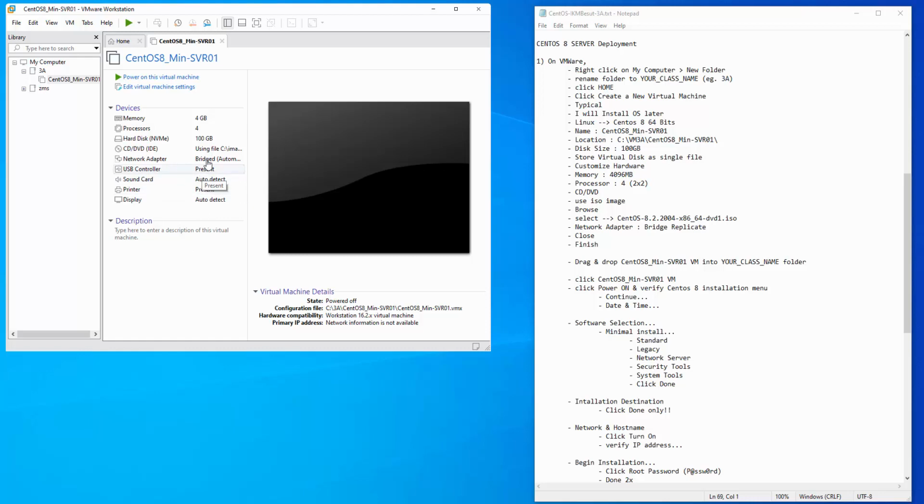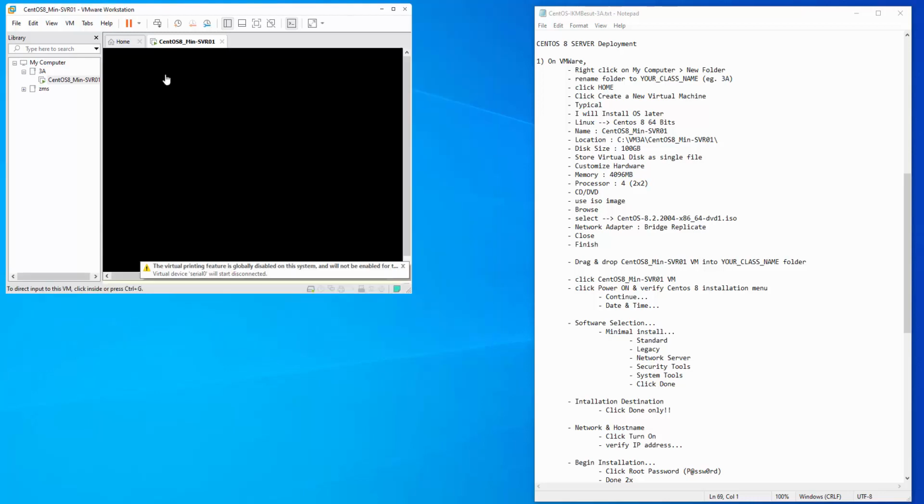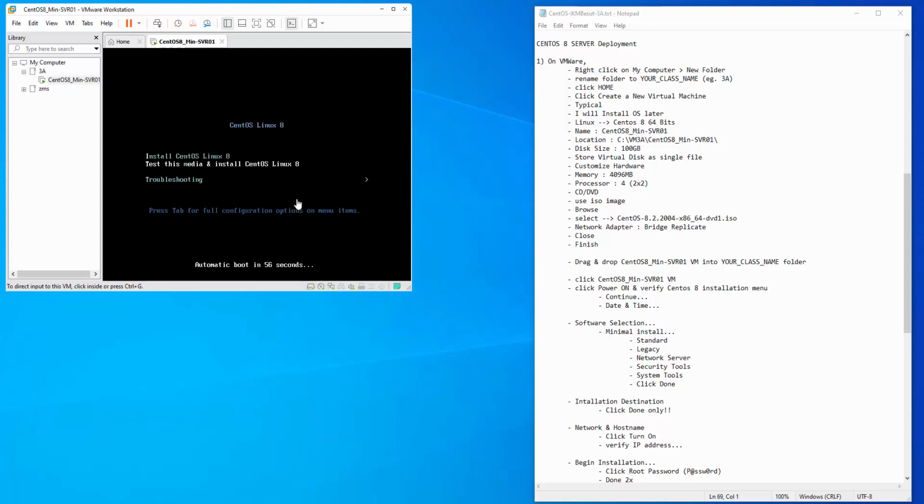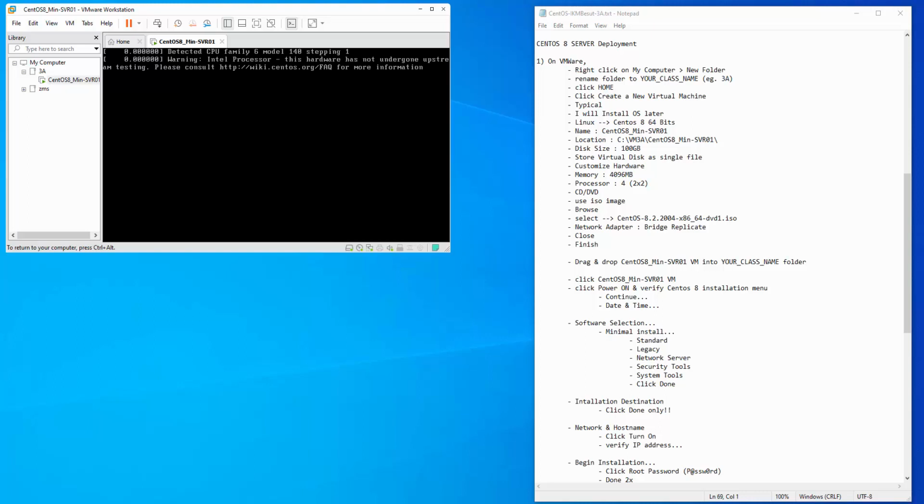Click Power on this virtual machine to start the installation. Click I finished installing if any pop-up appears where the virtual machine asks about the installation. Wait for the installation to start.